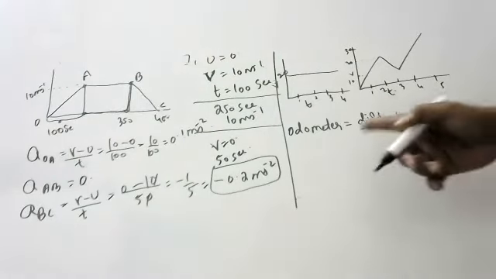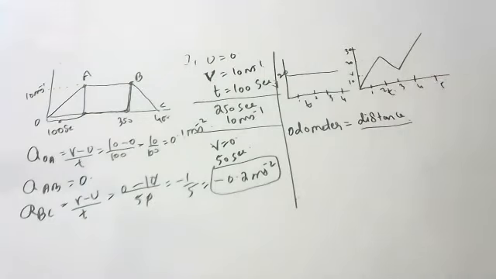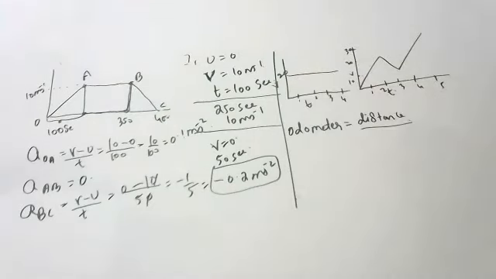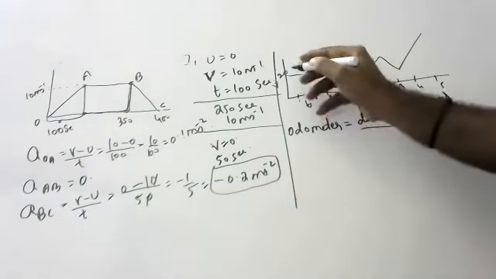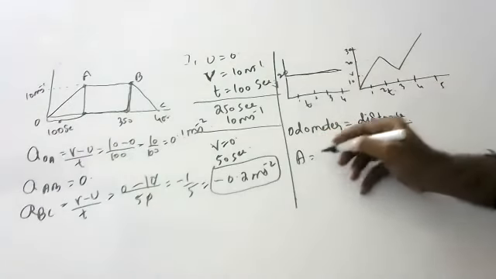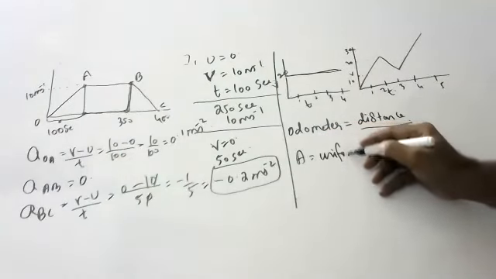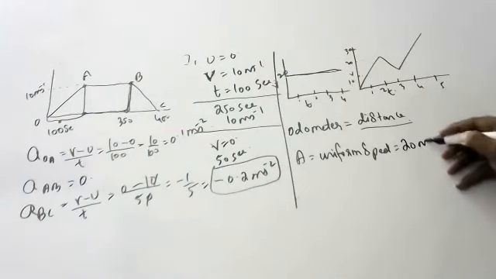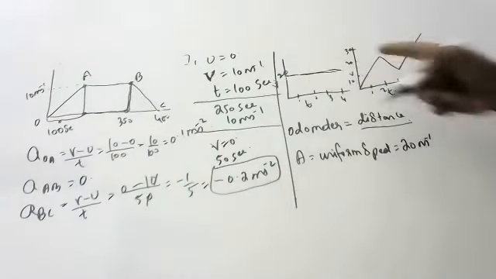Two graphs A and B are shown in the motion here. State how the speed is changing with time for both bodies. Here, what is the speed? No, it is uniform speed. Who told 0? It is uniform speed, 20 only. In graph A it is going at the same speed, 20 meters per second, continuously.